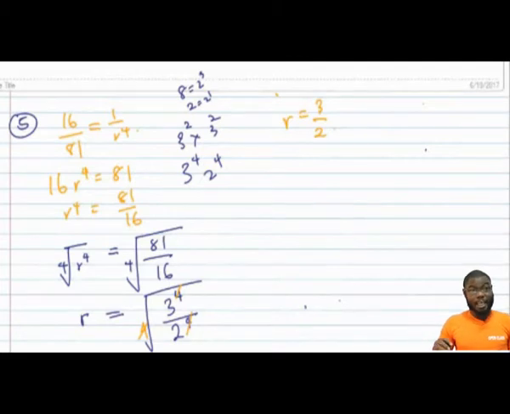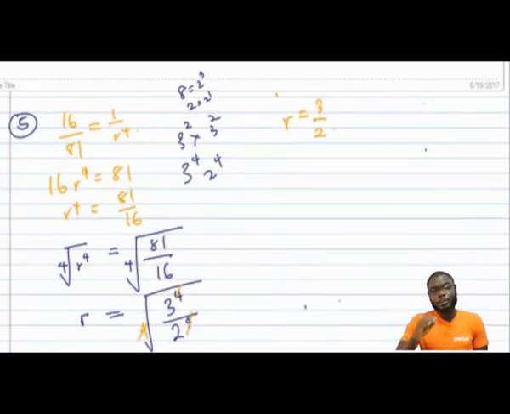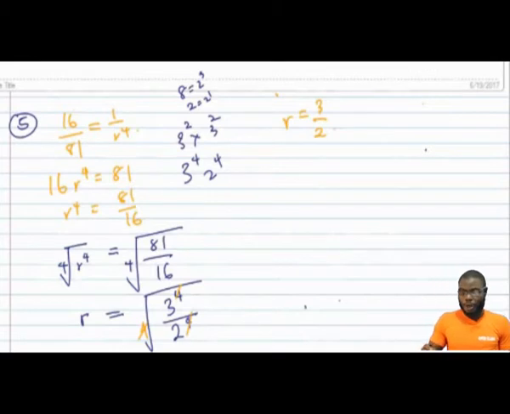I just try to break it down so that you have a better understanding. Like I said with the previous questions, if you want to have a background on arithmetic and geometric progression, feel free to go to the subject by topic area. Just look for the sequence where you have AP and GP. There we try to explain in depth. Okay, now let's move on to question number 6.